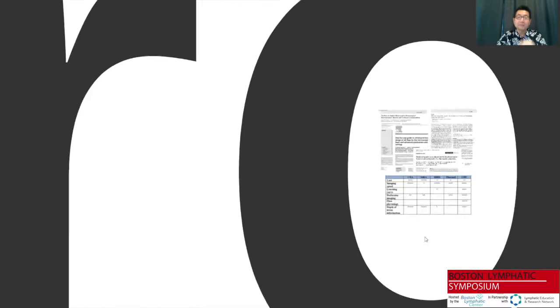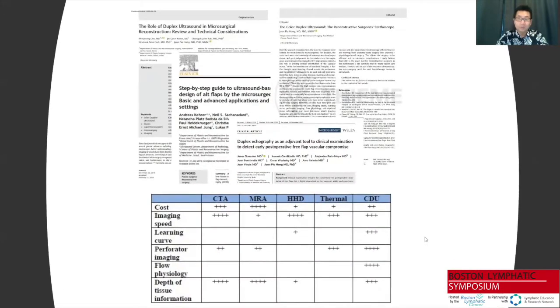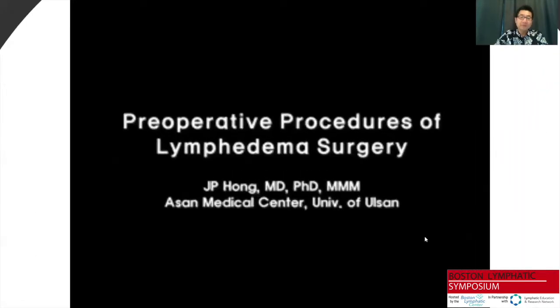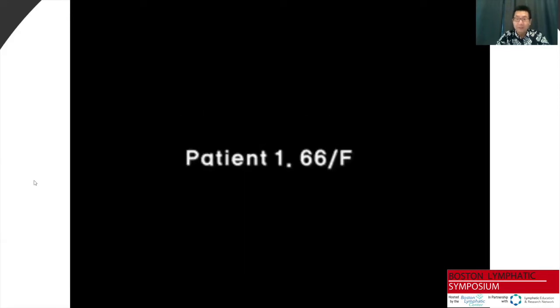Ideally, the ICG would be the best method to locate the functional lymphatics, but in advanced lymphedema patients, it's very difficult to visualize the lymphatic vessel due to the lack of penetration, which is only up to 1.5 centimeters. And as you can see, ultrasound has been used quite widely in the reconstructive arena, especially when designing perforator flaps. So here's an example of using ultrasound to map our lymphatic vessel.